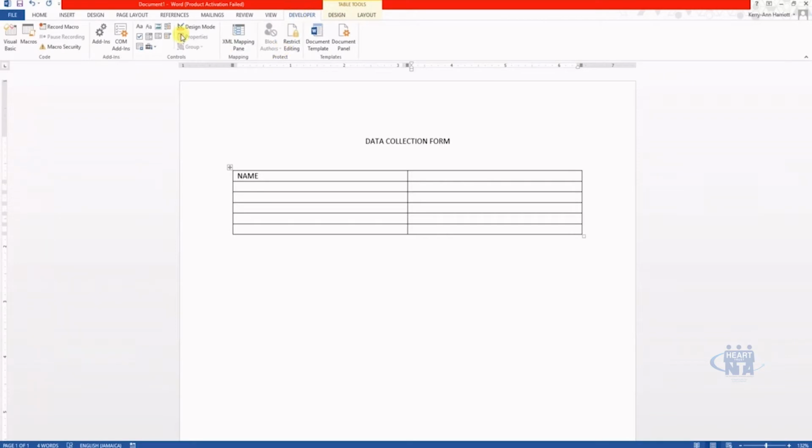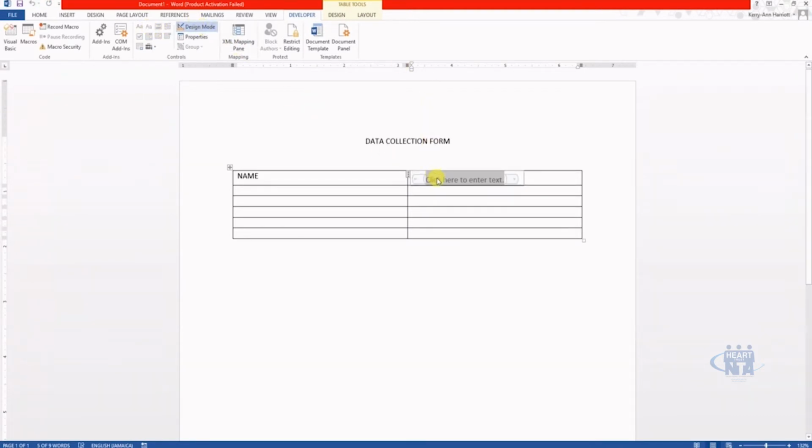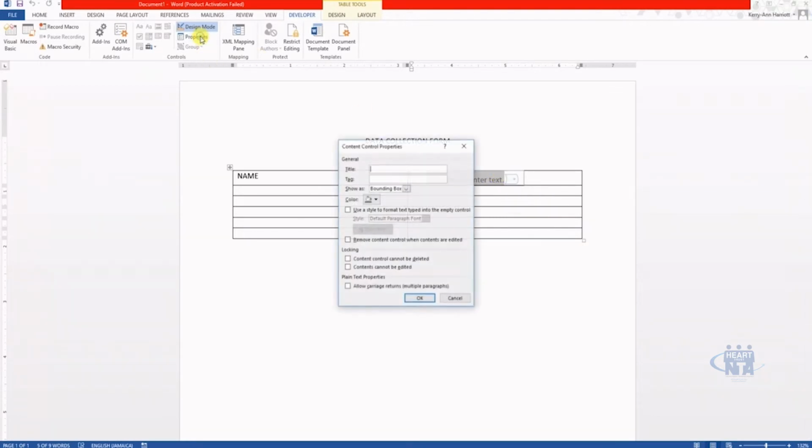We will apply our first form control by inserting a plain text control. This will allow a user to enter his or her full name. Let us show you how this is done. Plain text content control typically uses a simple text format. So basically what you see is what you get. I will edit the properties so that my users can readily see what type of information they're expected to enter.